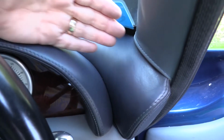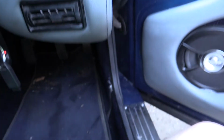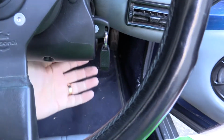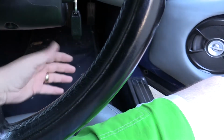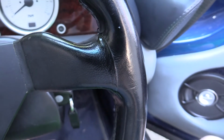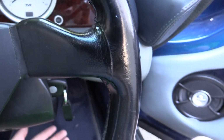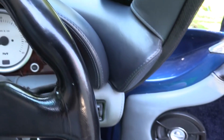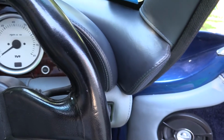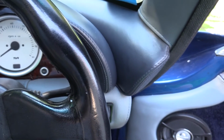So the one on the driver's side is kind of here, and it's a real pain to have to get up underneath there on the driver's side. There's lots of other stuff in the way, and the best way I've found is pretty much to go in upside down with your back on the seat squab and then reach up. Now I've actually put a wing nut on mine to make it easier to get undone, so hopefully it shouldn't take so long.